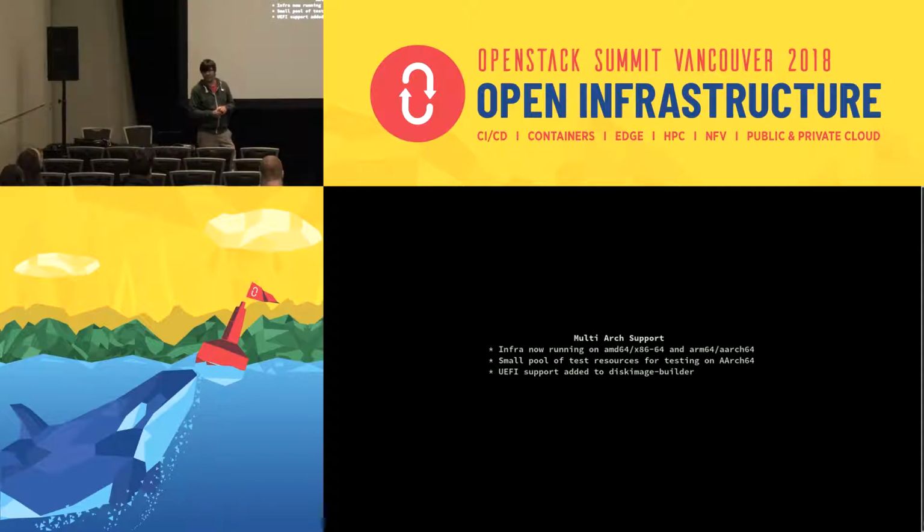We ran into a few things that we've had to update. In particular, we needed UEFI support for Disk Image Builder because ARM64 KVM VMs only support UEFI, no more MBR in that space. So that was a good improvement to Disk Image Builder. Other users have said that was handy for them because they'd been wanting that elsewhere for other reasons.